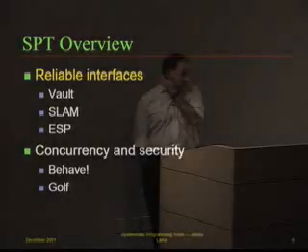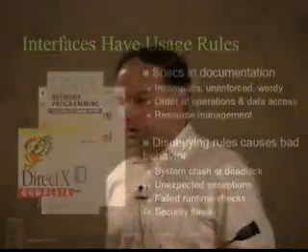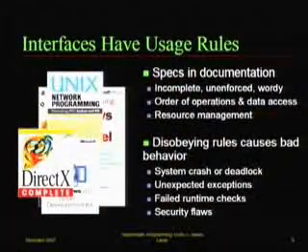So let me give you an overview of where the rest of the talk is going. There are two parts, one of which is what I'm going to call reliable interfaces, and I'll explain what that means in a second. And there are 3 projects there. And then there are 2 other projects which are less advanced and more in the getting going stage, which I'll briefly talk about at the end of the talk.